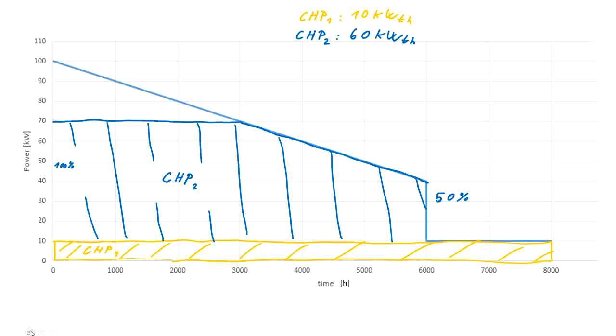Now, since we will have some accumulation, the effect of the accumulation will be most visible in some periods of the highest thermal load. So basically we can say that it will offset this amount of heat into here.